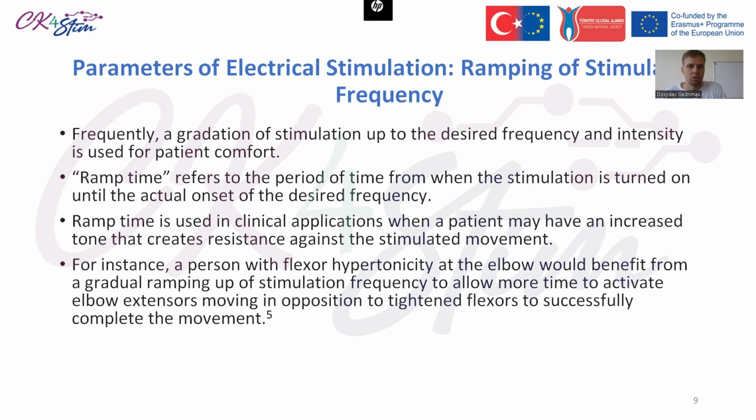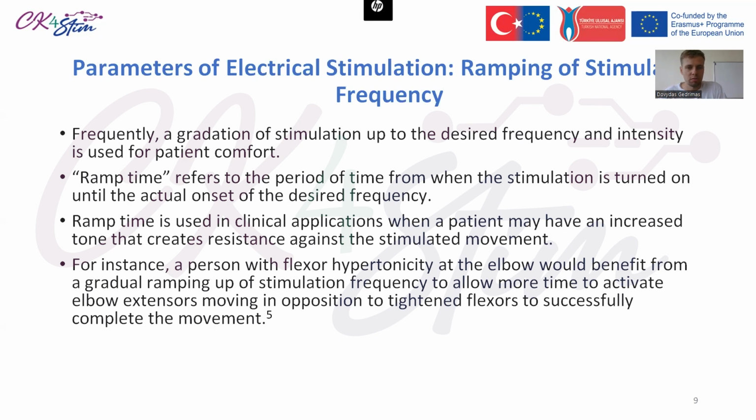Ramping of stimulation frequency. Frequently, a gradation of stimulation up to the desired frequency and intensity is used for patient comfort. Ramp time refers to the period of time from when the stimulation is turned on until the actual onset of the desired frequency. Ramp time is used in clinical applications when a patient may have an increased tone that creates resistance against the stimulated movements. Then we can use longer ramp time intervals.